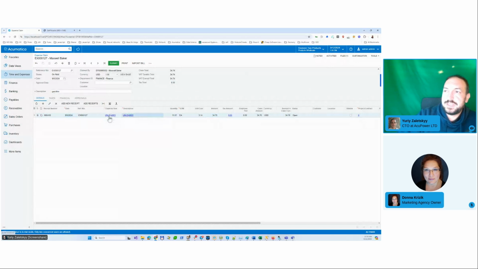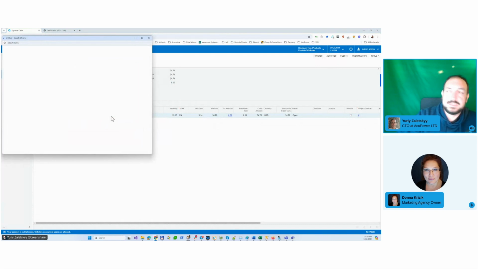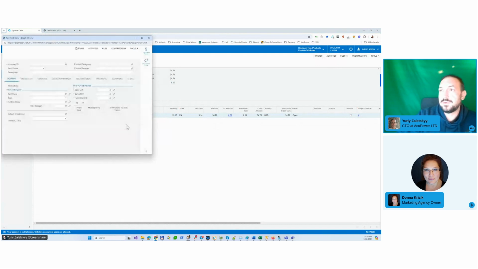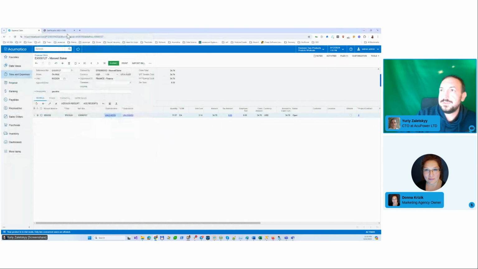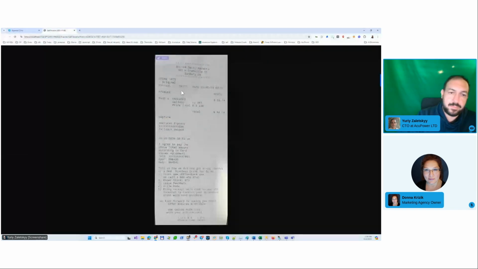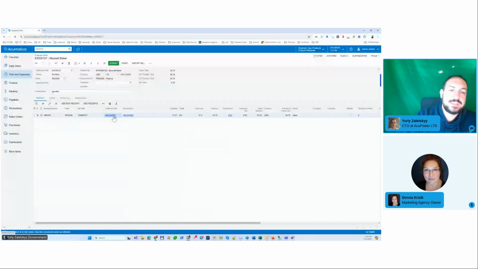Also I want to mention that we added logic that, if there is no stock item or non-stock item, we create everything as a non-stock item. Then unleaded was created on the go. And the logic is, let's say another employee uploads the same check from the same company, then this non-stock item will be reused.